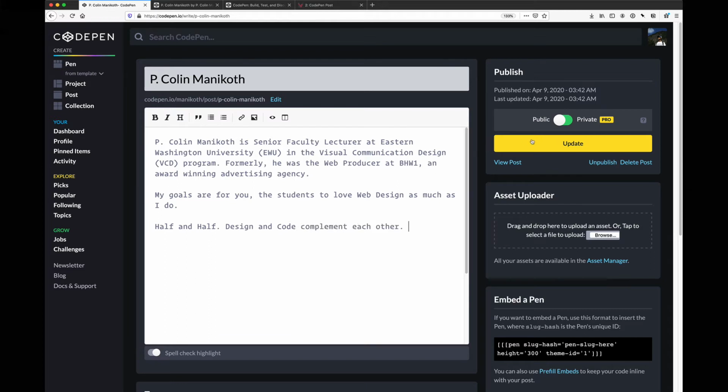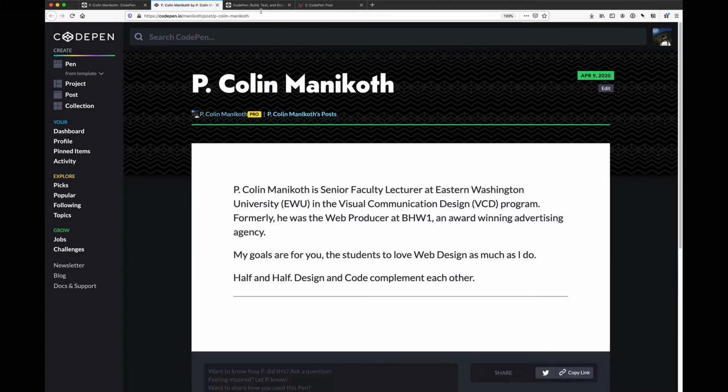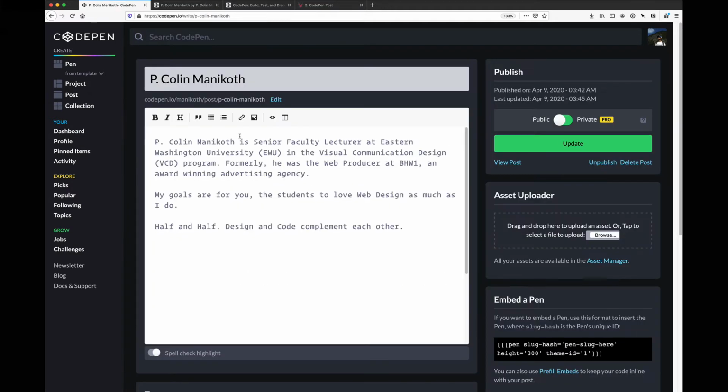So now what we're looking at here is just plain old content. It's just content. It's not formatted in any way. So if we go ahead and hit update on this and we can refresh our posts, we can see that we've added to our page. So here's some content. But other than the line breaks here between the paragraphs, this isn't formatted in any way. And this is what we're doing with HTML. With HTML, we're saying, hey, make this bold, make this underlined, make this have more semantic value than what is there. Well, right now it's just all plain text.